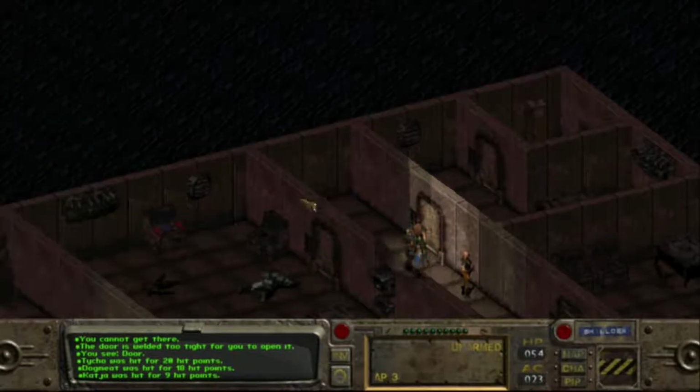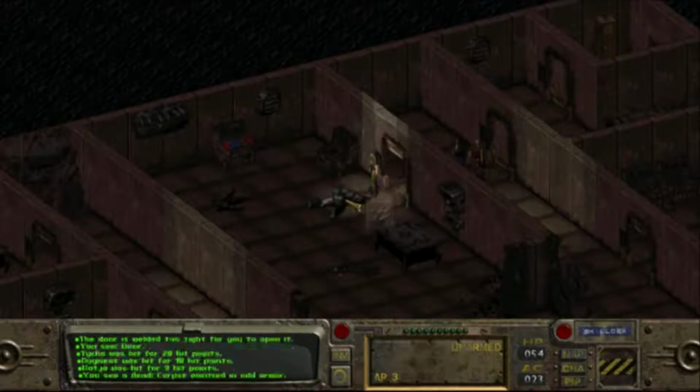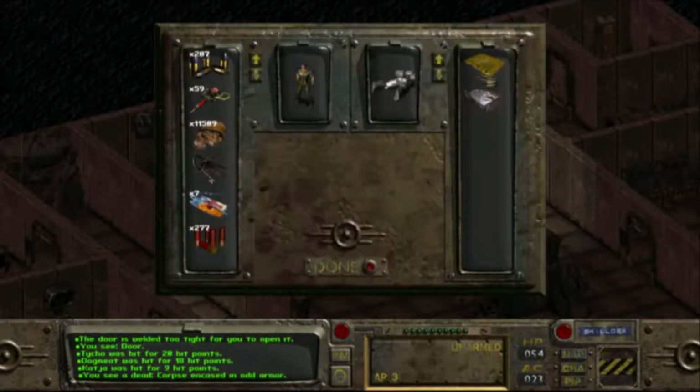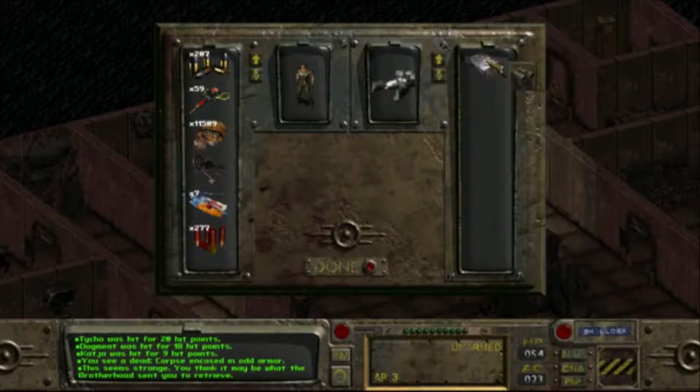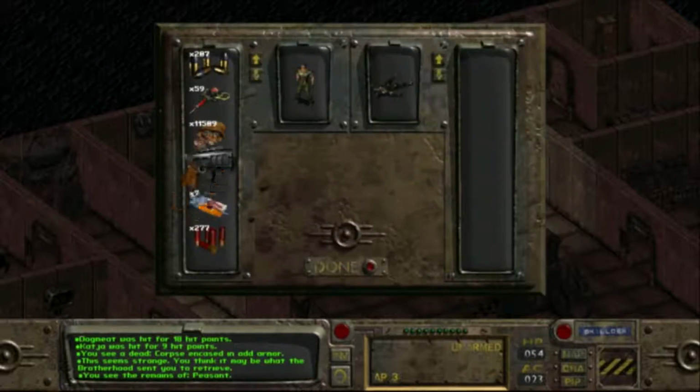Are you assholes gonna get yourselves killed? Damage rolls on the traps are just ridiculous. Yep, here's a key card. And here is a holodisc that you think might be what the Brotherhood sent you to retrieve. And to join the Brotherhood, that's really all you need.